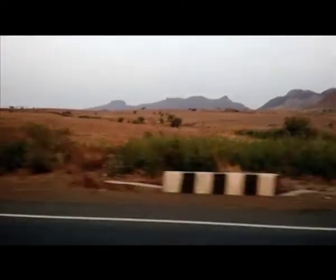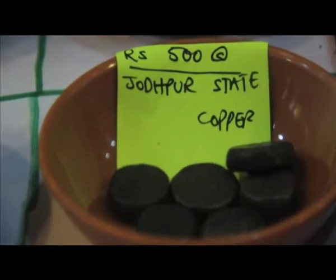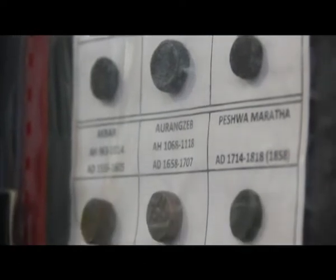The site was selected because it was quite peaceful and good for carrying out research. Initially the focus of the institute was to collect resource material for research scholars, because normally what happens is that coins are kept in museums or private collectors' hands, where access for an ordinary researcher is very difficult. Normally the museum personnel would not give you sufficient time, or they would not grant you permission at all.